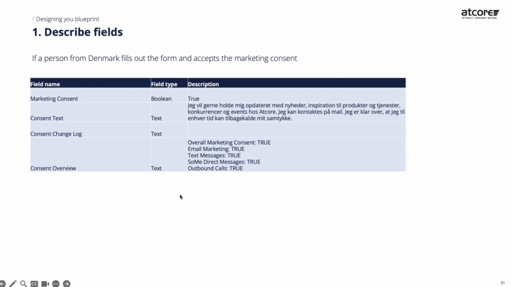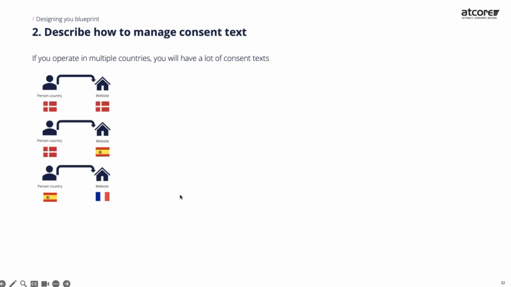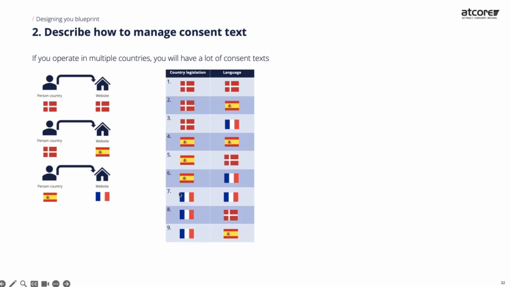Now, the next part of designing the blueprint is describing how to manage consent text. Because if you are operating in multiple countries, you're going to have a lot of consent texts. In this example I showed earlier, we were operating in 3 countries, so Denmark, Spain, and France. But operating in just 3 countries would mean that we would need 9 different consent texts. Because as I mentioned, we want to be able to always show the consent text in the correct language.